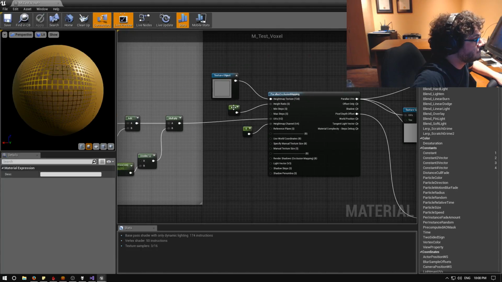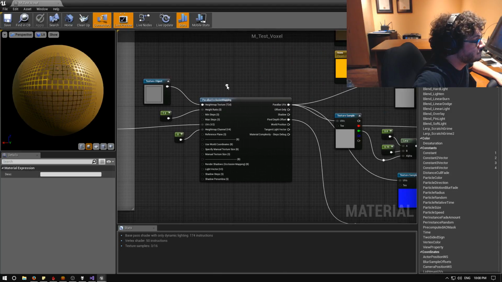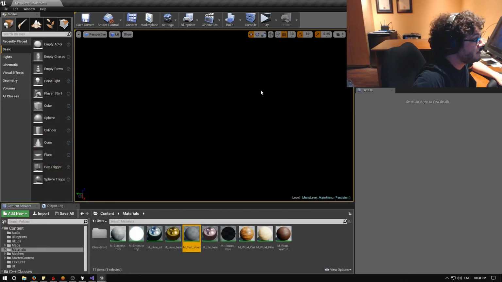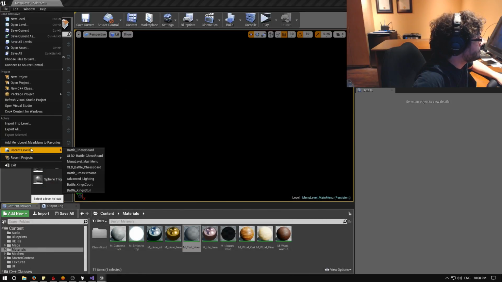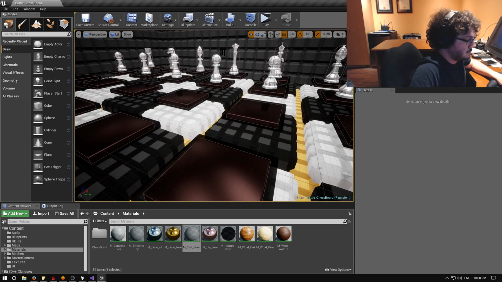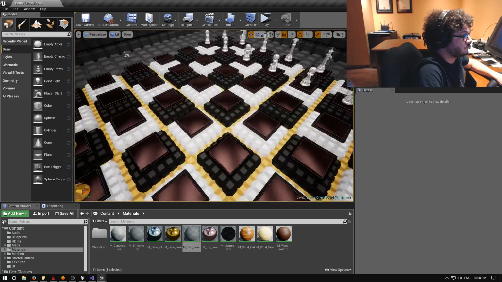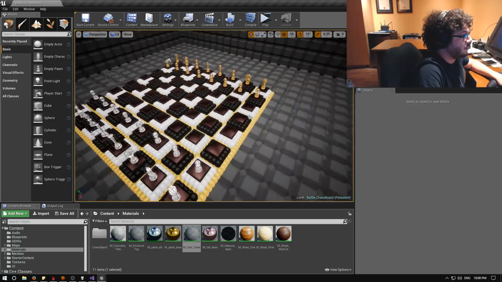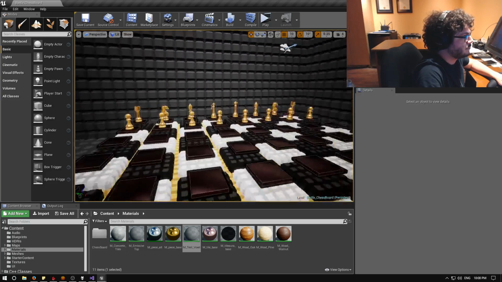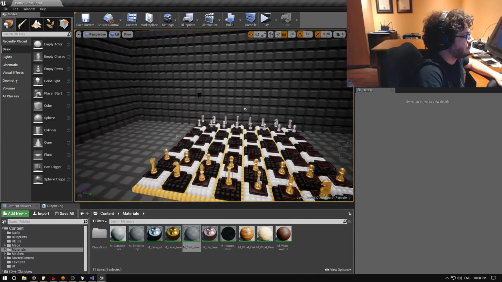There we go. I'll compile to see what it looks like in game. Where'd my mesh go? I definitely saved.